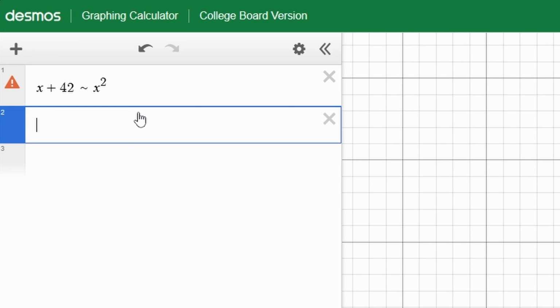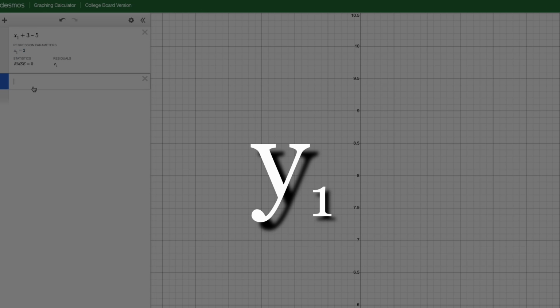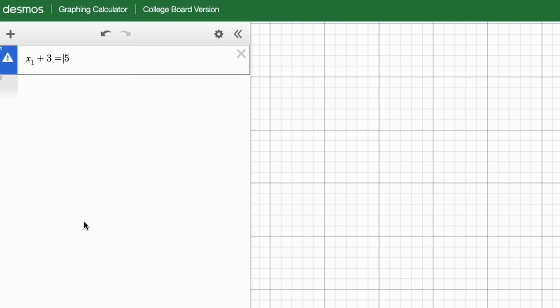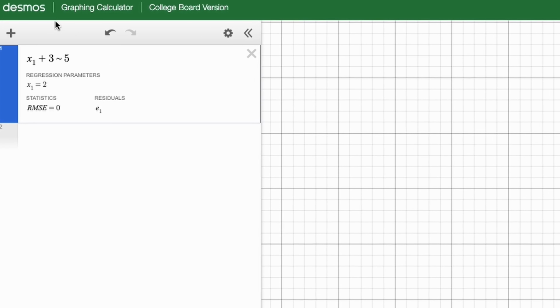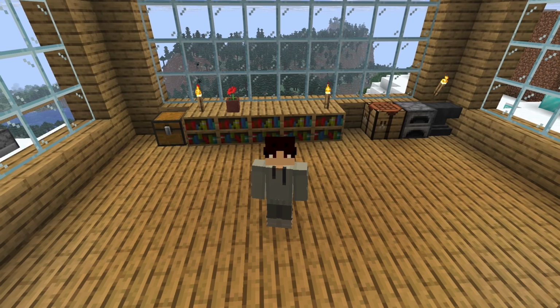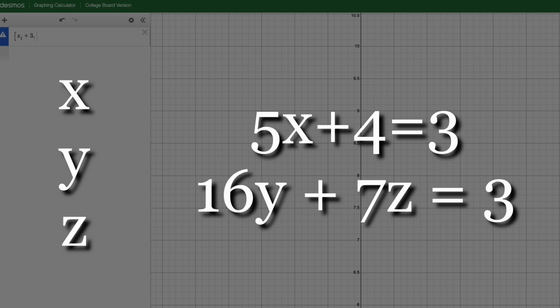The catch is it doesn't work for x or y, so anytime you've got an x, add a 1 after it to make it x sub 1. Same thing for y. The format is kind of insane. You just type the equation exactly as it's written, change x to x1, swap the equals sign for a tilde, and Desmos just gives you the answer with no graph required. The big reason why you'd ever want to use regression in the first place is if you ever have more variables than you have equations.